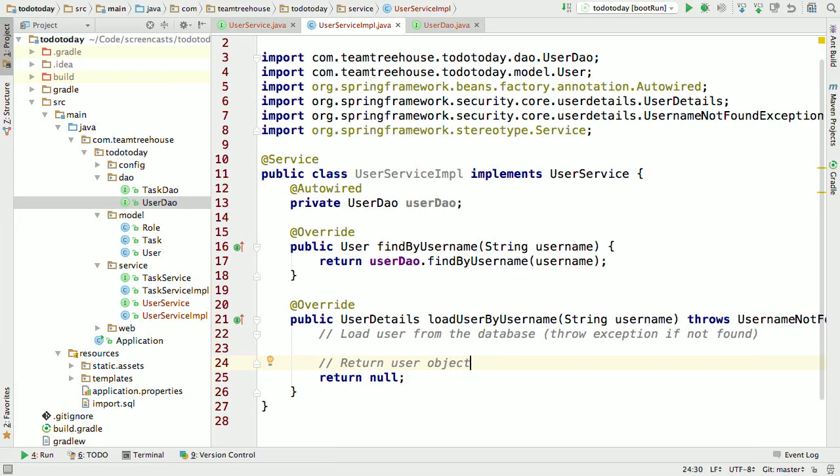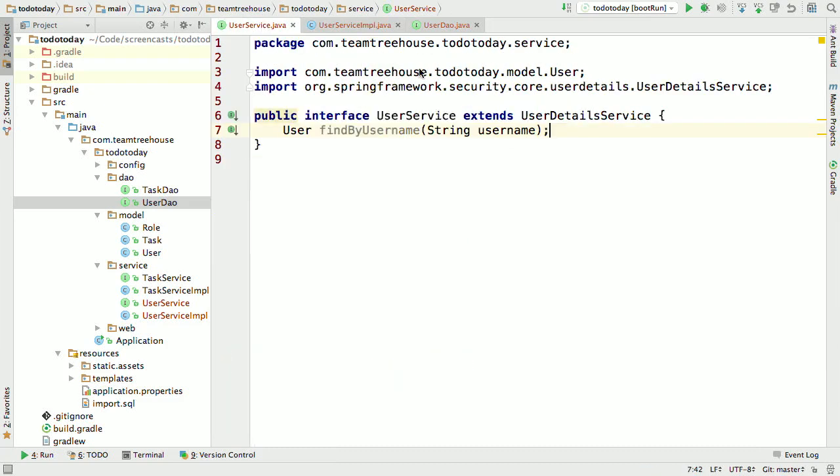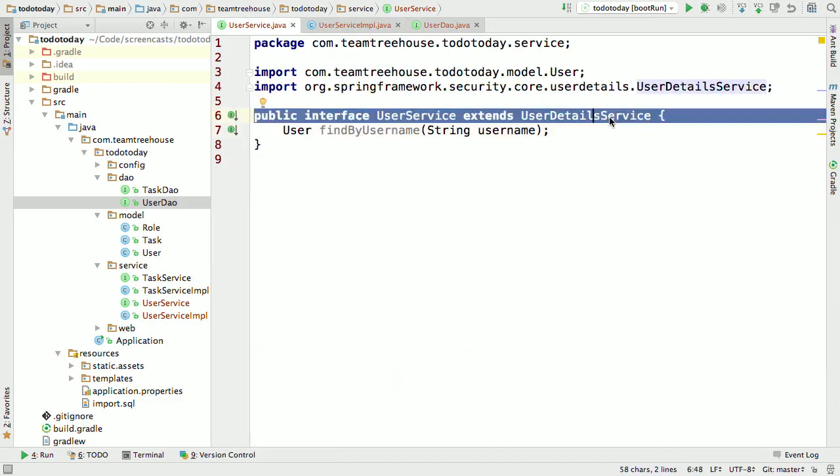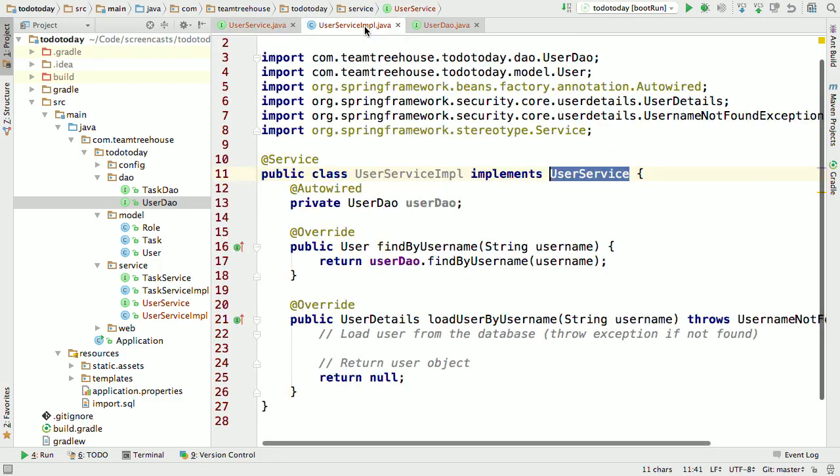So really, we're just doing one extra thing here, and that is that we are throwing an exception if that specific username is not found. And that is expected by the loadUserByUsername method, which again comes from that UserDetailsService interface, which our UserService interface extended. Let me go back and remind you of that. So the loadUserByUsername method comes from the UserDetailsService interface.